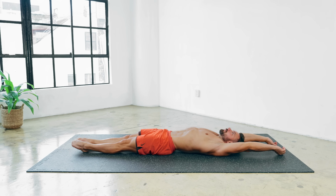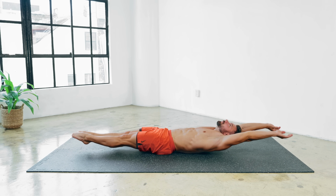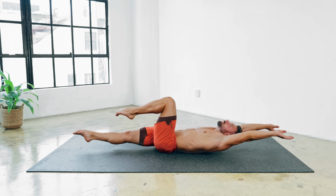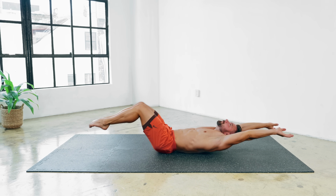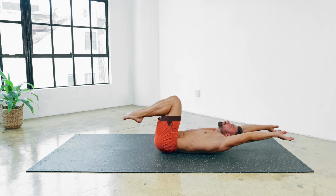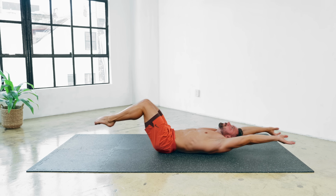Lay on your back with your hands overhead. Look towards your hands, elevate your scapula, lock your elbows, push your hands far away from you. And now from here, you're going to pull one knee towards the chest and bring it back out, or both knees at the same time. You want to stay clean. You want to pull your knees as close as you can towards your chest, but you have to make sure your hips do not flip into a posterior pelvic tilt.